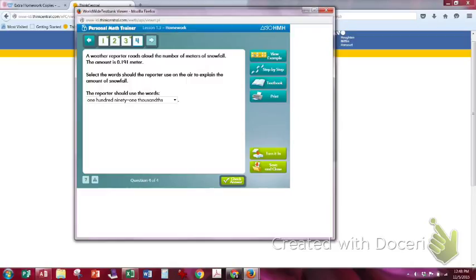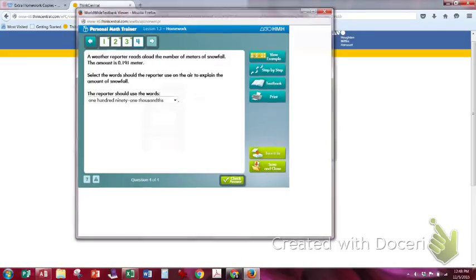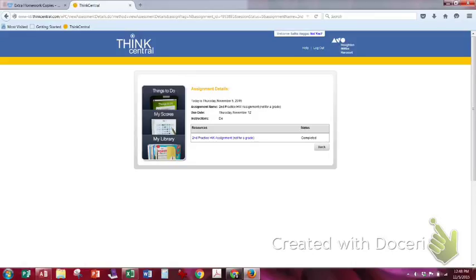When you are done, now if you're not done, you want to stop and finish later, you click on Save and Close, and then it'll be there when you log in again. But if you're done, you click Turn it in. Now you see here it says completed. So you're done with that. If you haven't started it yet, it'll say not started, and if you are in progress, I believe it will say in progress. And that's pretty much it. There are a lot of advantages to the online homework, so if you are able to do it, I would highly encourage it, and we'll see how it goes.